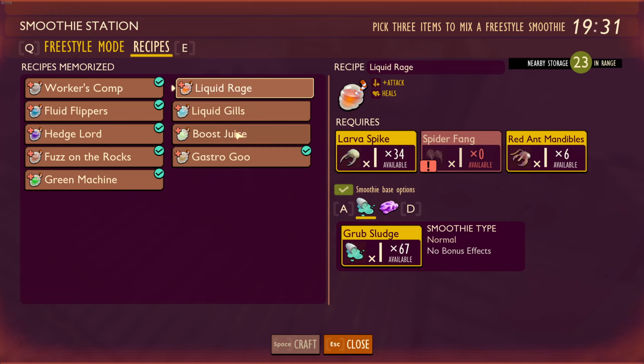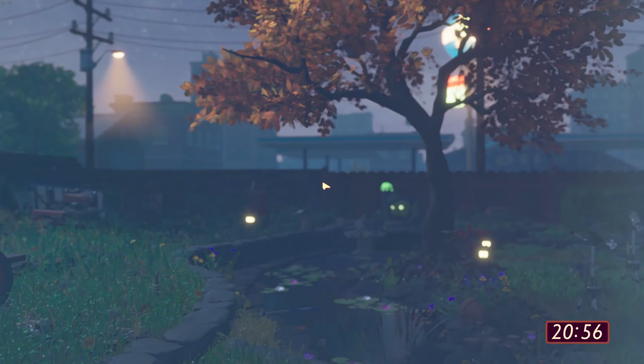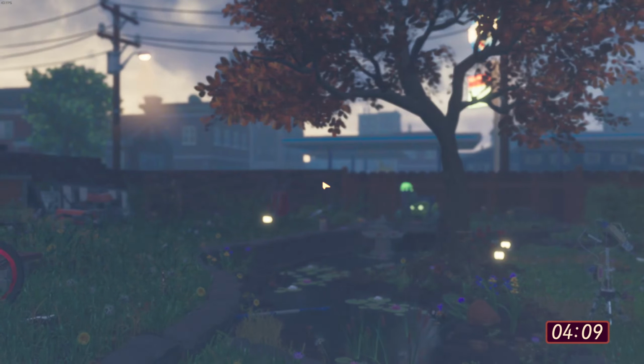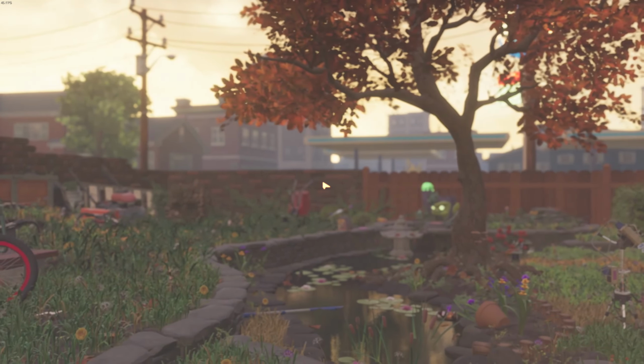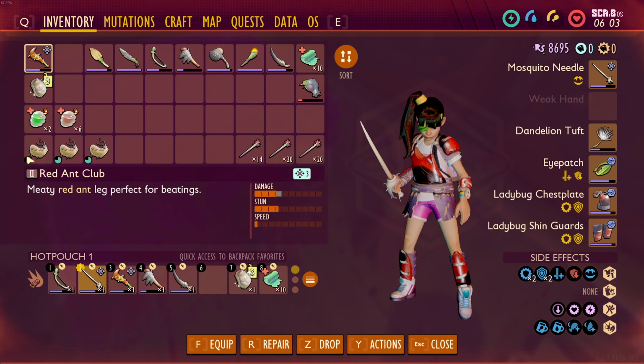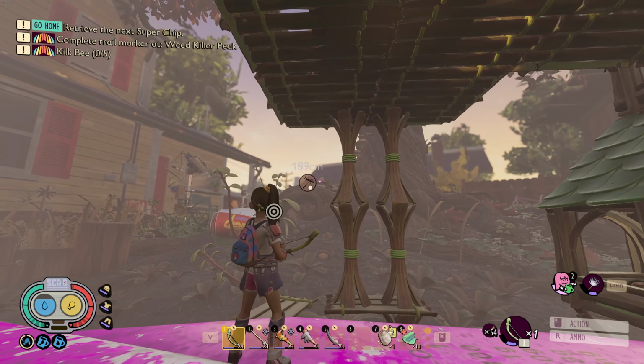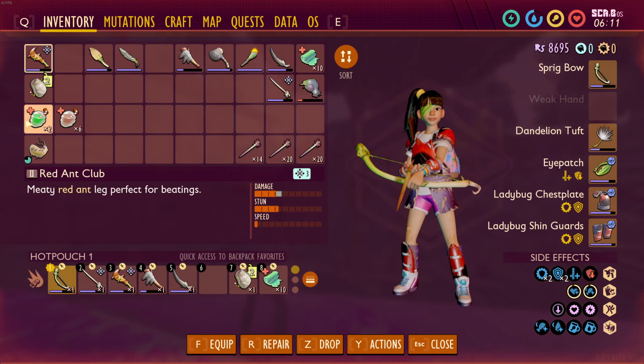I want the liquid rage. Spider fangs, what we're gonna need. Right, let's sleep. Sleep till morning. Okay. Alright, I didn't cook any food, but it's fine, because I got food on me. What to do now? We need to kill bees. So we may as well go all the way back over to where the picnic table is.